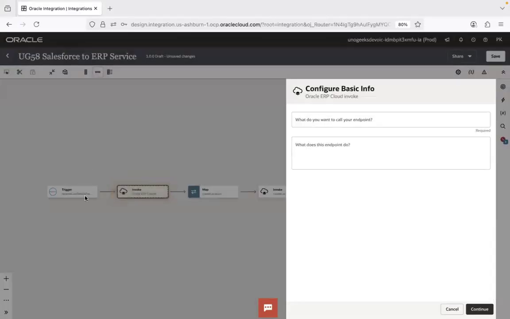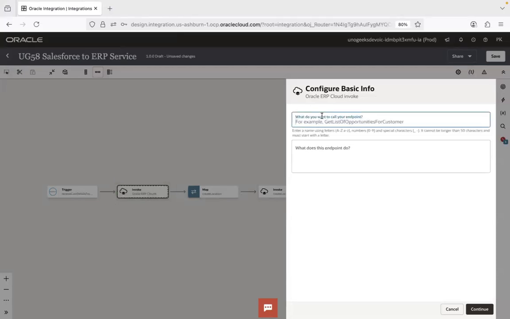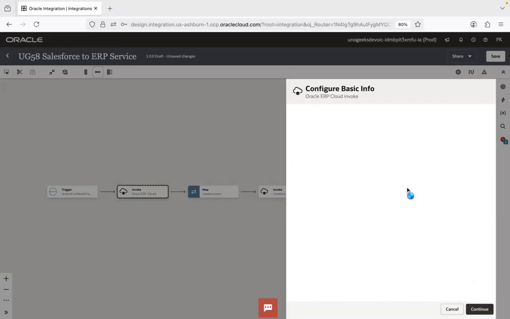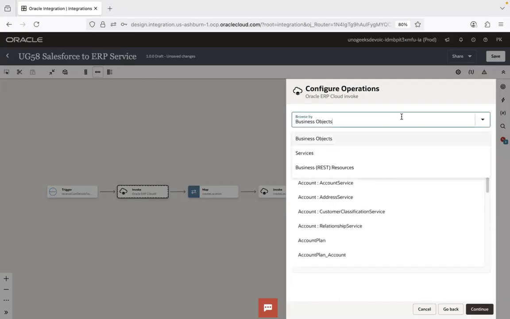And after I receive the customer details, this is exactly how you're going to build the integration. So you would say create location. And when you use the ERP connection, yes, I want to create a location. So I'm going to use the CRUD operations option, the first option. Go to the next screen, and here I will have to choose.